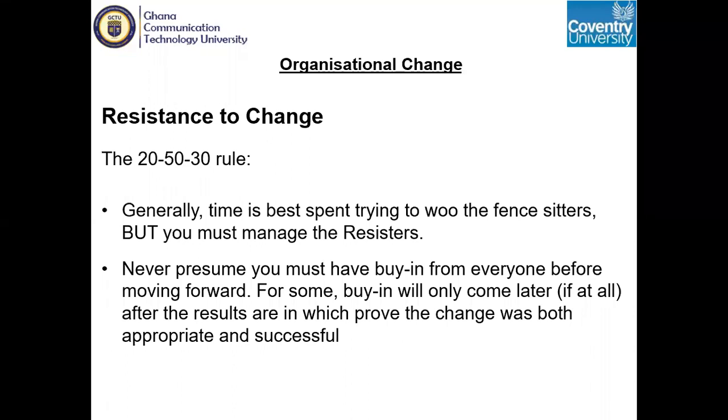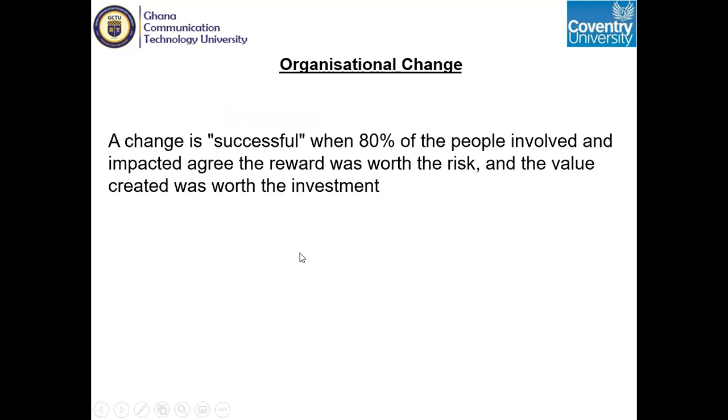But we're talking of the one where you want to implement positive changes, if I'll put it that way, and because they have some interest that they think is going to be affected, they begin to resist or to sabotage things here and there. They are the ones we are looking at, how you can manage them, how you can get them to buy into your change. But you should never presume that everybody will have to agree with you before you can proceed. When we start talking about the change management models, we'll see that change can only happen if the bulk or majority of people agree that, of course, let's go ahead, or it's worth the process.